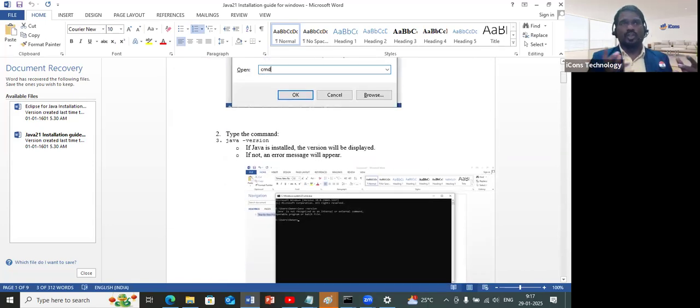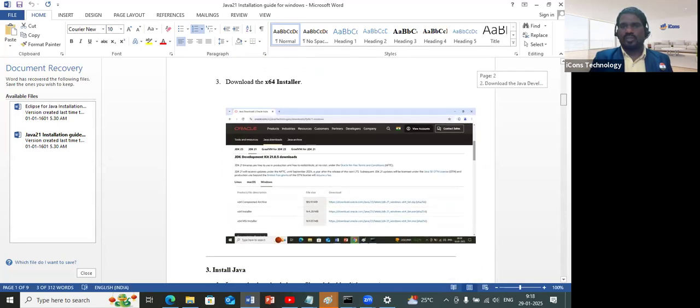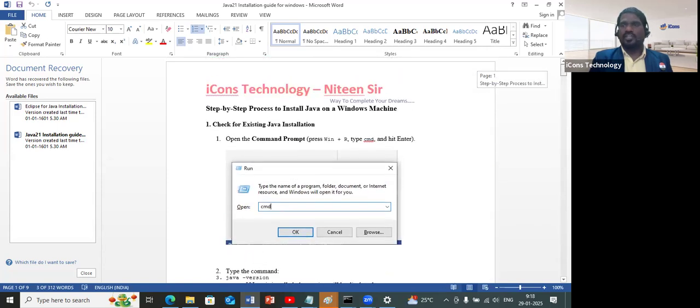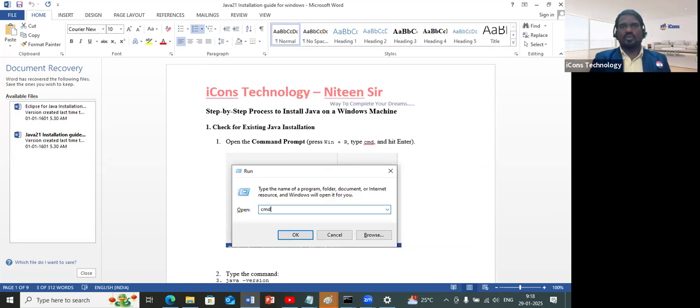So now you can go to Notepad, Eclipse, STS, or any Java IDEs. There you can write a Java program and execute. But if you have not done this, then sorry, you will not be able to execute your Java code. So these are the very compulsory steps you have to follow whenever you are working with Java. This is the document I wanted to explain, the installation guide for Java. If you have any question or doubt, you can ask or put it here in the chat.